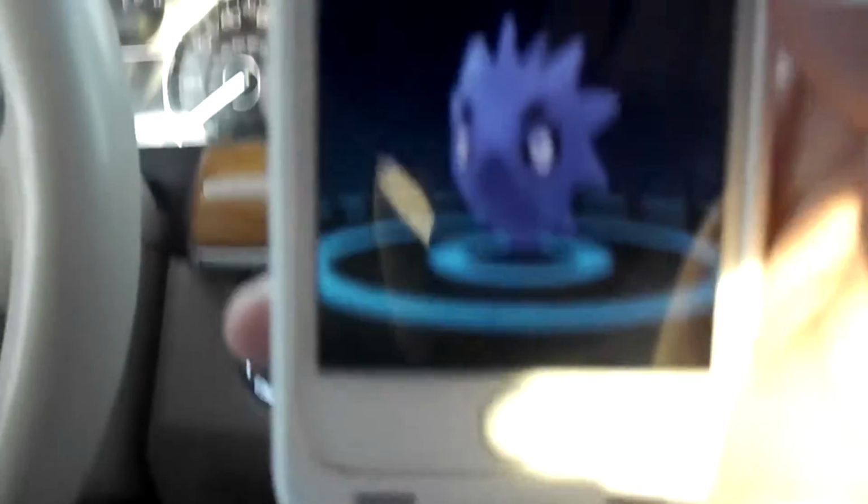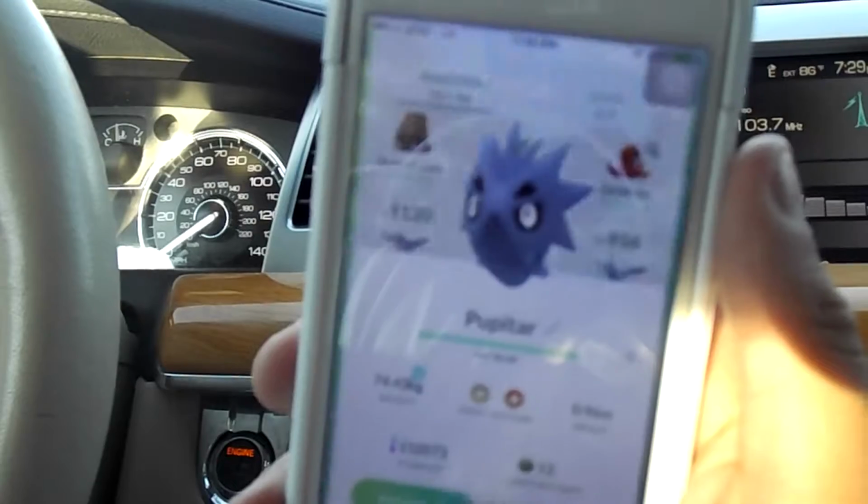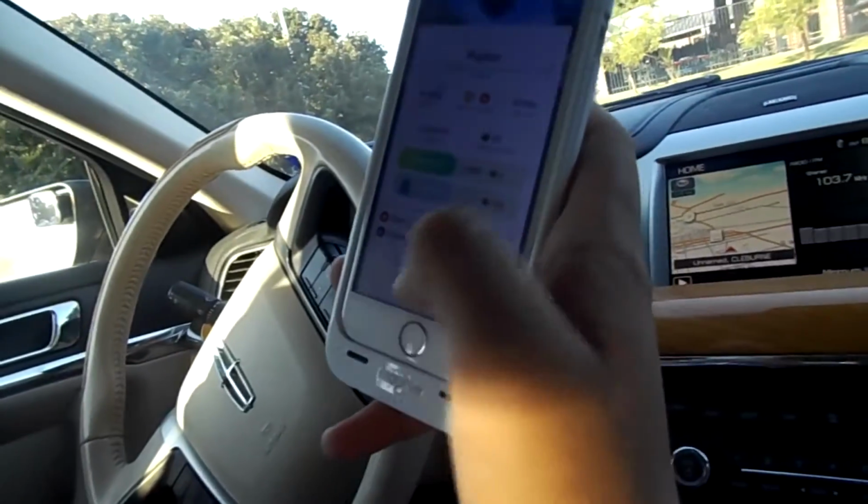And there it is. Pupitar. Let's see what CP it is. This is going to be the killer right here. Oh, gosh. Here we go, Pupitar. Focus, focus. There we go. Ooh, 906 CP. Not the greatest. And it has Rock Smash and Crunch. So not bad. Still really good for us. And yeah, so that's the evolution we got for today.